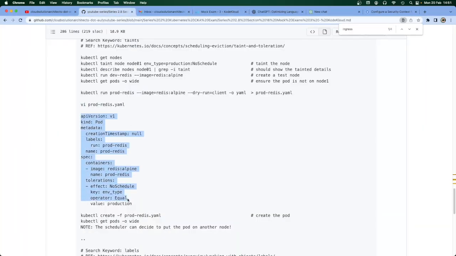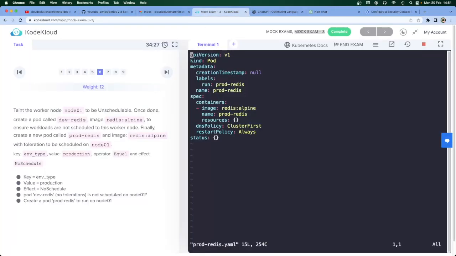So I'm going to create my pod, which is prod Redis, exactly what we had before, and then the tolerations is what I've added here. The question says the toleration should be scheduled on node 01. So the environment type here is the key, the value is production, the operator is equal, and the effect is NoSchedule.